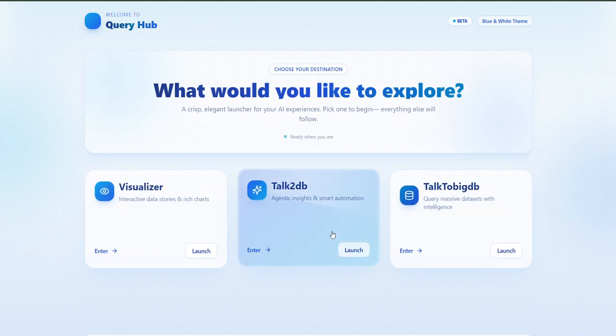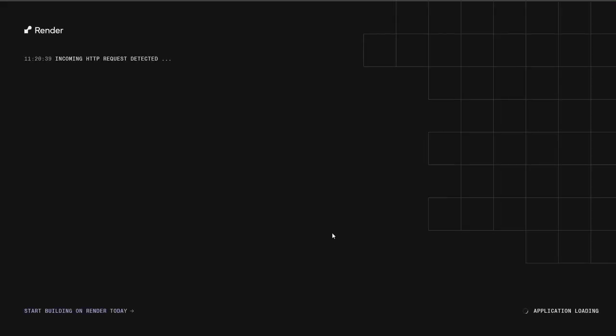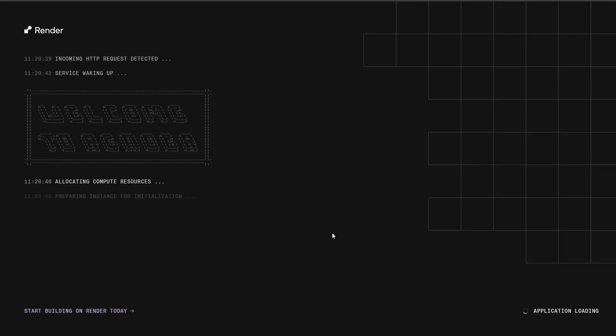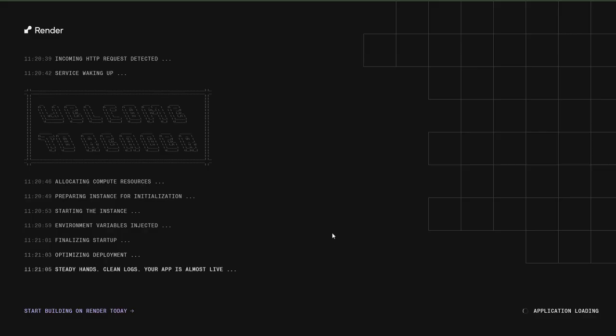Now I'll show you our next agent. This is our Talk to DB agent. This is replacing directly the layer of using queries and SQL inside of a company. For example, there are CEOs and product managers who are not much aware of the technical knowledge of hitting queries to the database, but they want some access to the database. So, in order to replace that layer, we have implemented this agent.